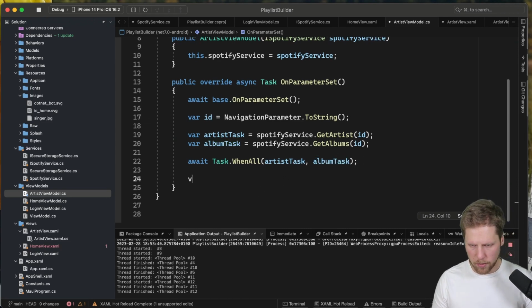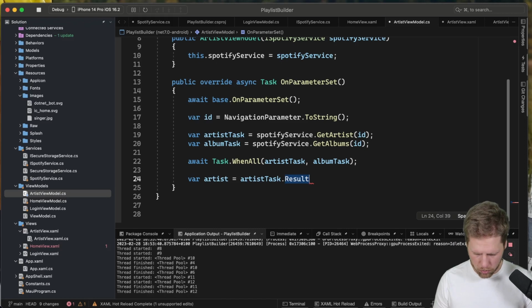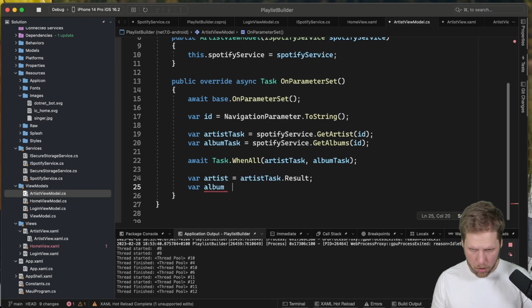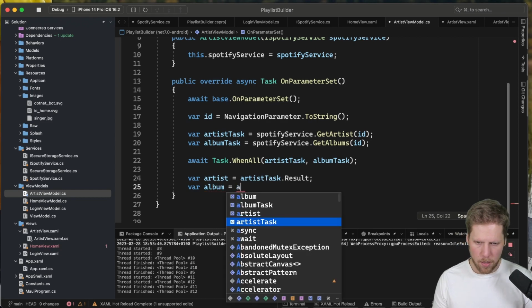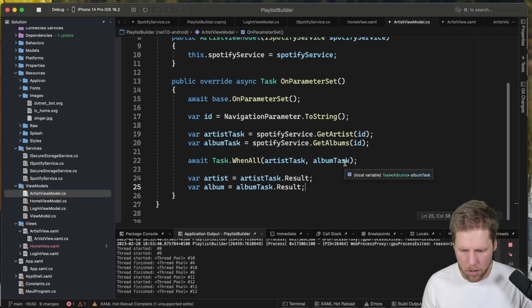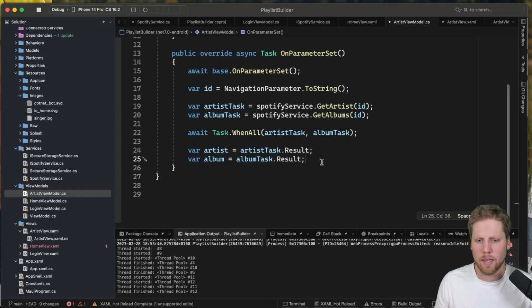And then we can say artist is artist task.result, just like that. And var album will be album task.result. Okay, good. Now we can figure out what data we need.